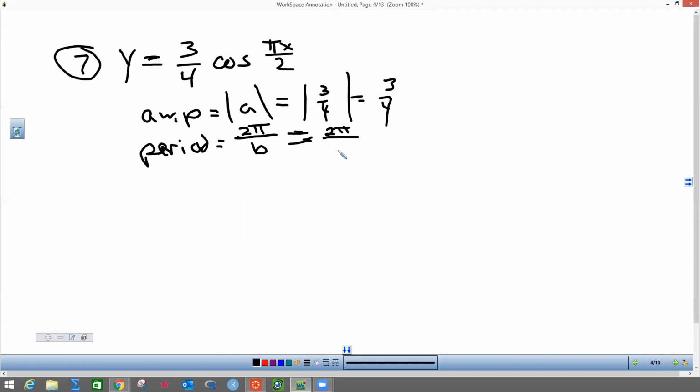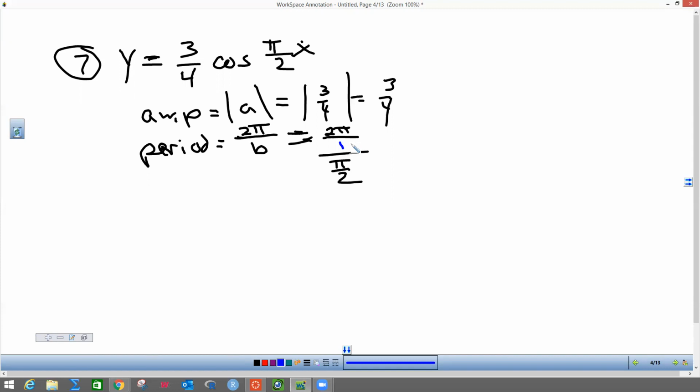Okay, that's close, but not quite right. When I write these problems, I take the x and I move it over beside this because this whole fraction is the B. So they may put the x in the top, but you may want to write it beside the fraction bar because B is actually pi over 2. It's everything except the variable. Okay? Now, what I do is I make this 2 pi into a fraction. So I have a fraction divided by a fraction.